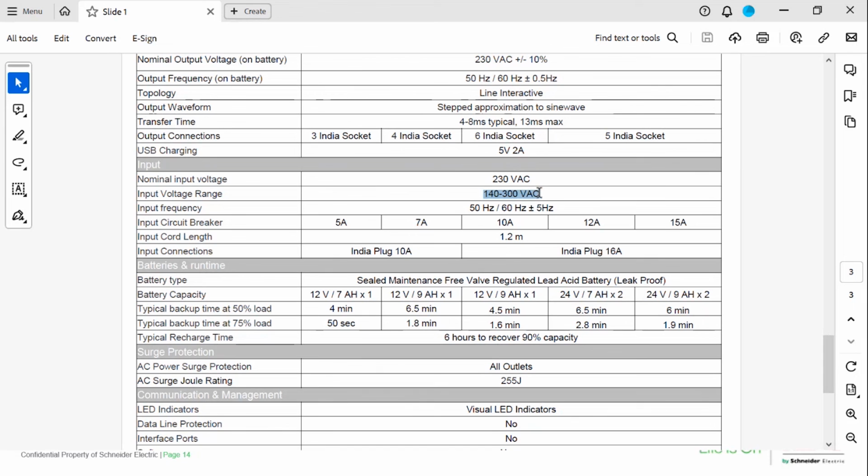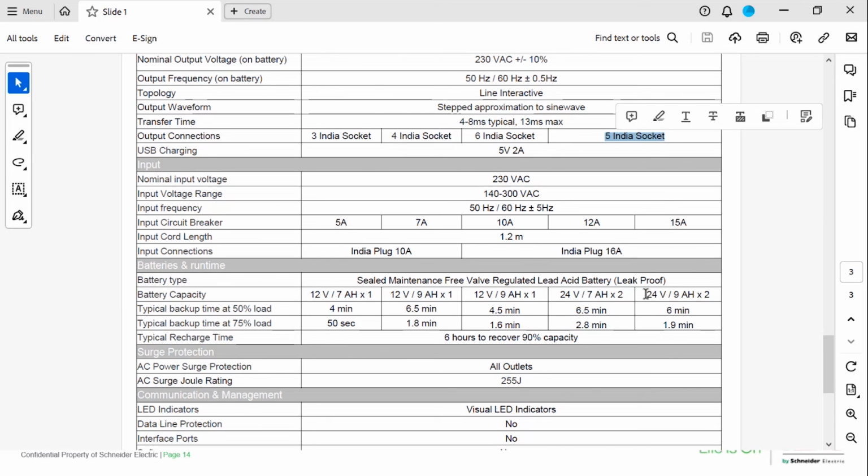So this is the wide range, 140 to 300 volt. Input circuit breaker of 15 ampere, so 15 ampere surge will be protected by this UPS. It has a 16 ampere Indian plug input connection. Output, I have already given you, 5 Indian sockets.